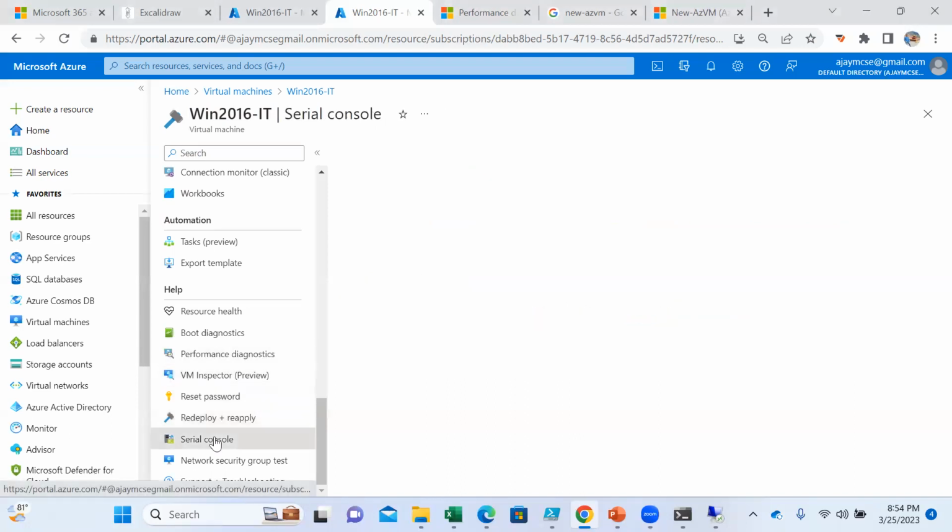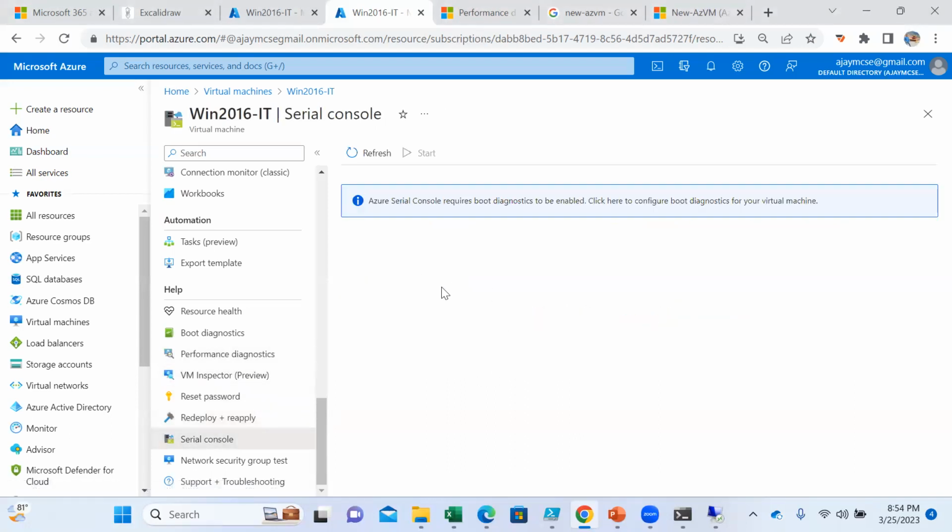So now moving on to serial console. Serial console is the same console that we'll be using as part of your boot diagnostics. If you recall, you probably have come across something called ILO, or in your environment you have an on-prem ESXi server. When you're not able to connect to any virtual machine remotely, then you will be using something called serial console.